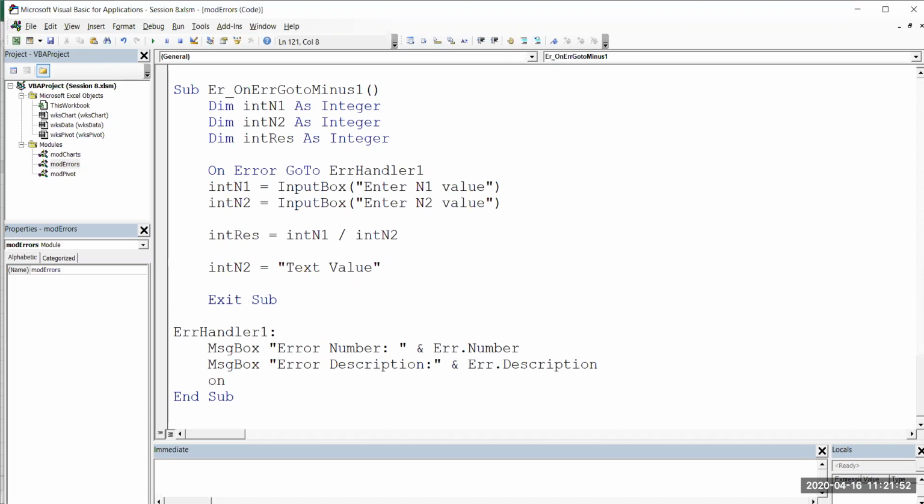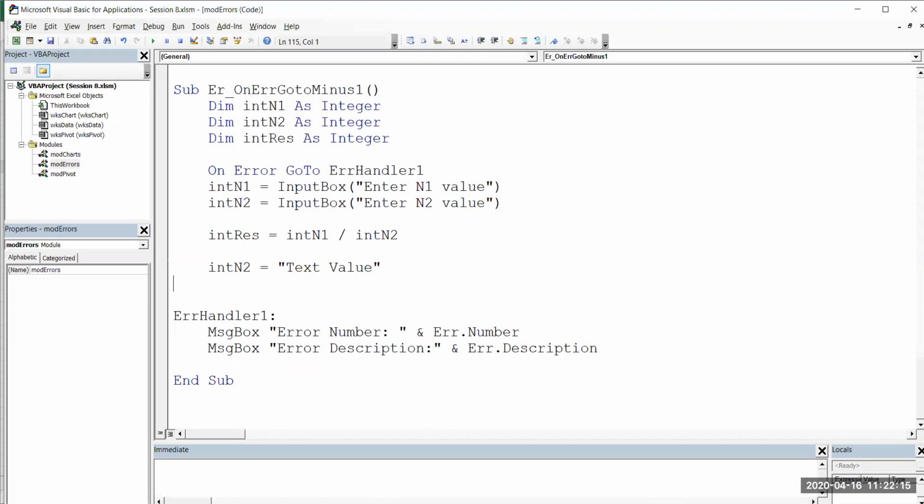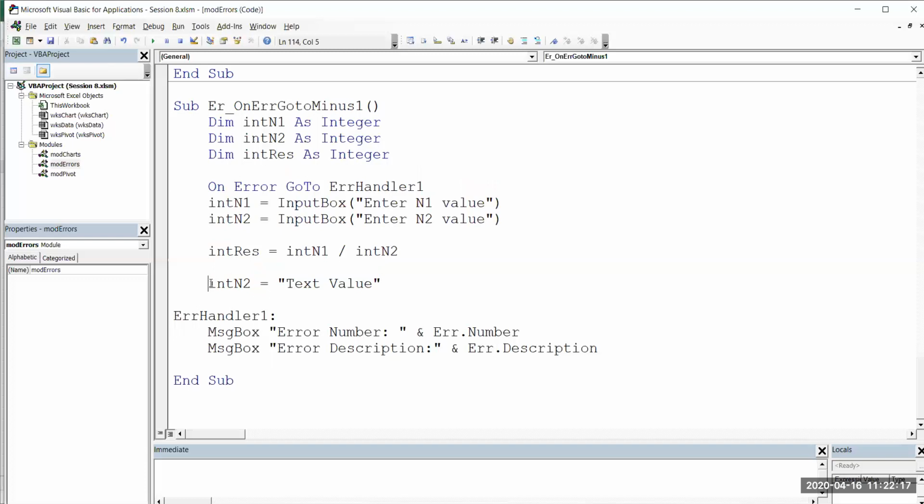You're going to take care of the other error also. So I'll just give that. This error handler later. After this, you have to give it, and there is no exit sub here. So I'll remove this.